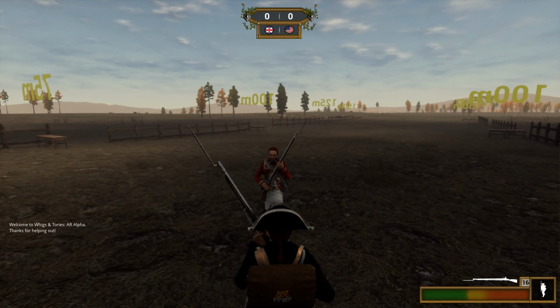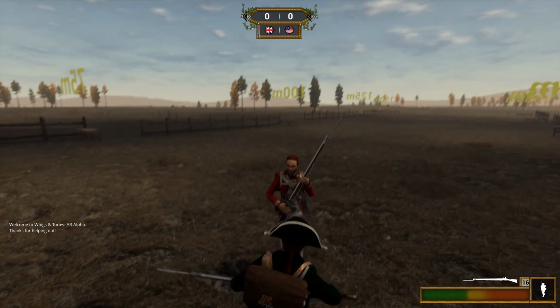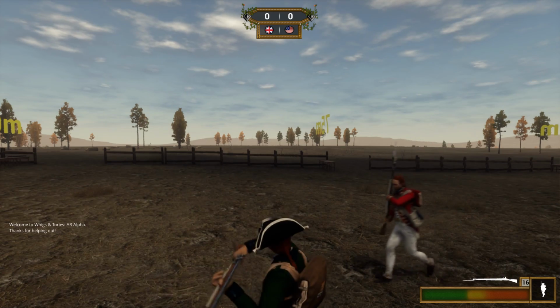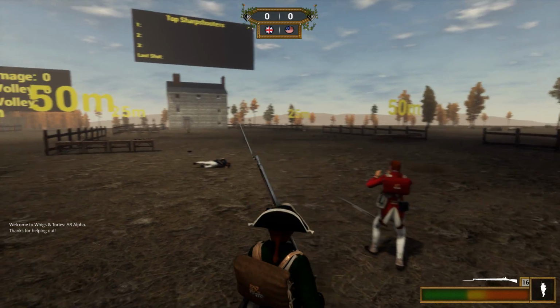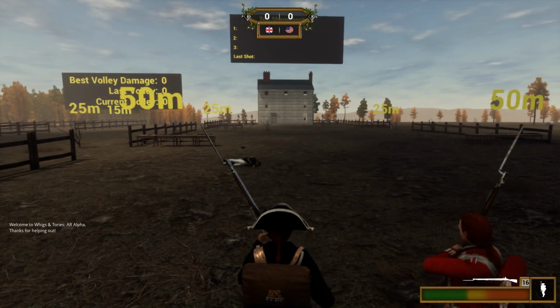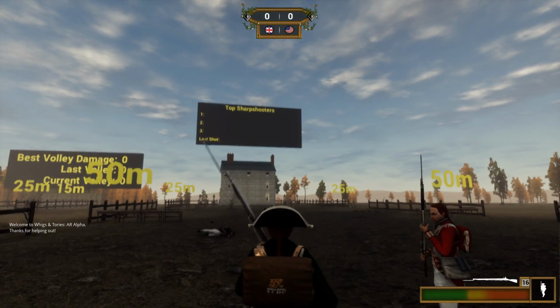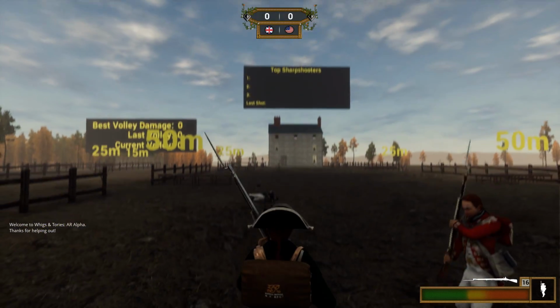It's also going to have a practical use in windows. So you won't actually stab windows to break them anymore. You'll break them with the butt of the musket. Imagine a regiment will go into a house and they'll all start cracking the windows out, and it'll look quite cool. Not in this map though, unfortunately. That would be really cool.